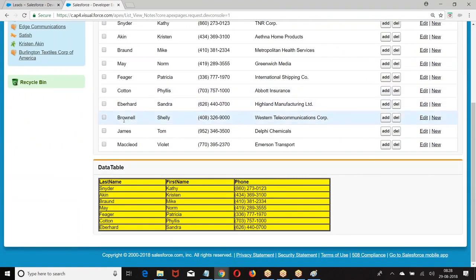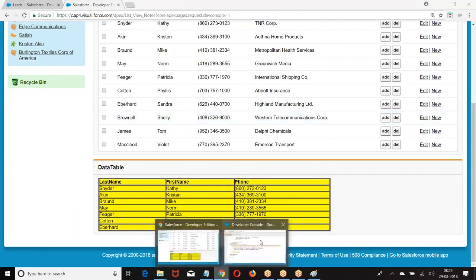So why? Because it is not getting a proper look and feel. Now we are supposed to apply look and feel. Now it is not getting a border and everything. If you take a page block table, we get the standard look and feel. If it is a data table, we are not getting a standard look and feel. So we are applying our structures.